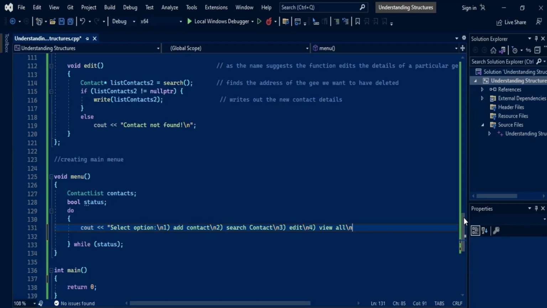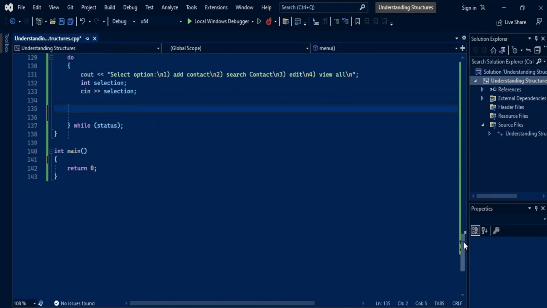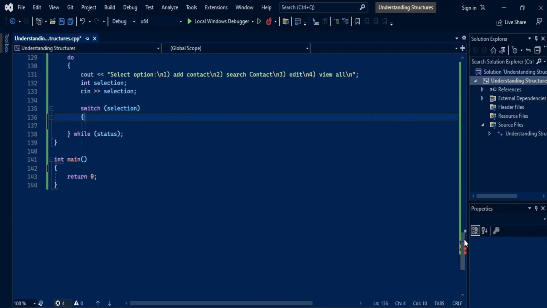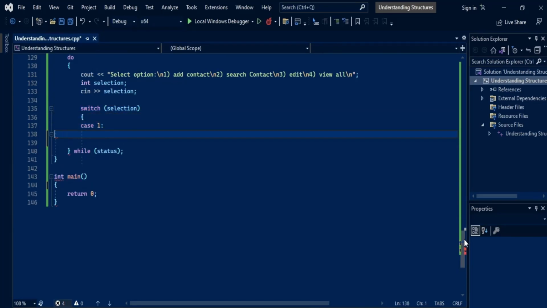Now going to the switch statement. Alright, case 1, we're going to clear the screen. Then we're going to write to a new address.